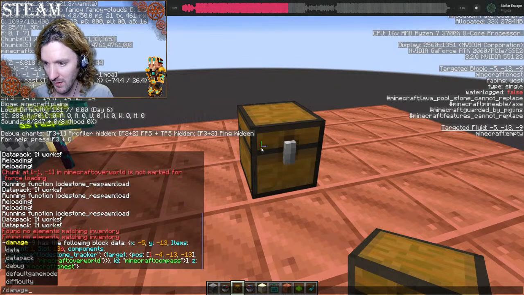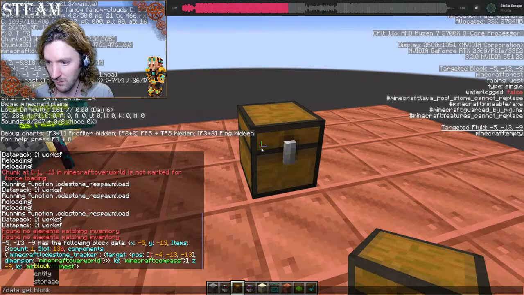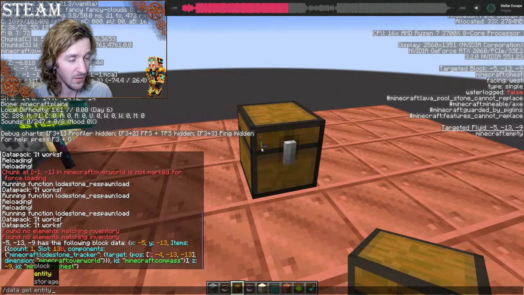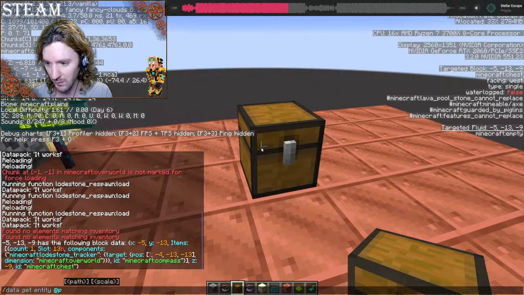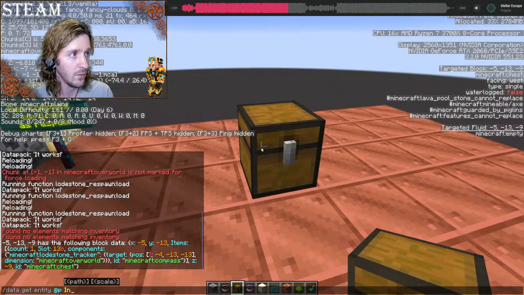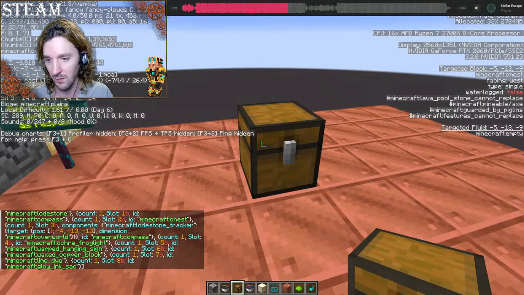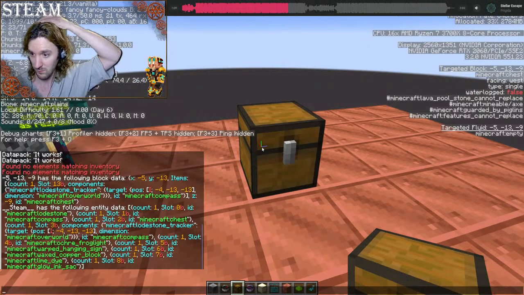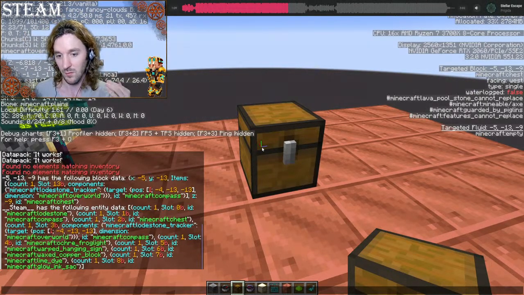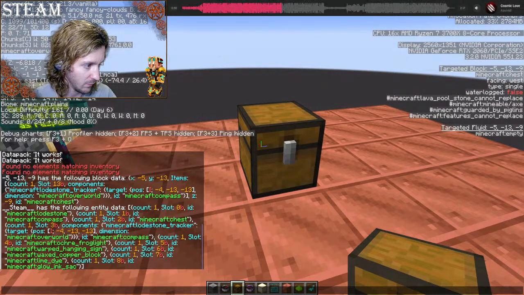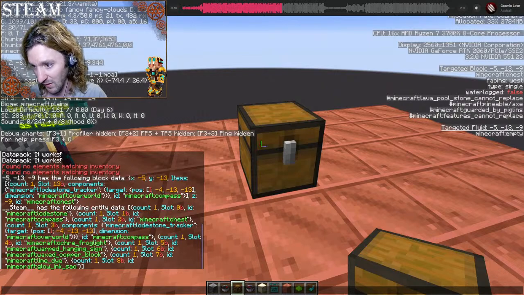If I say data get, is it entity? Yeah. That player inventory. What does that do? Okay, there we go. So I can do that at least. I know that's part of the function that I need. So let's get that in there.